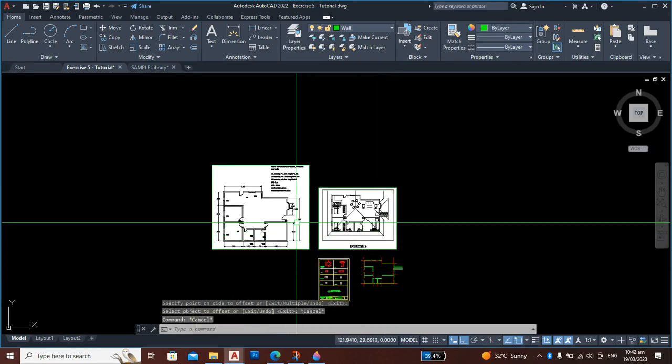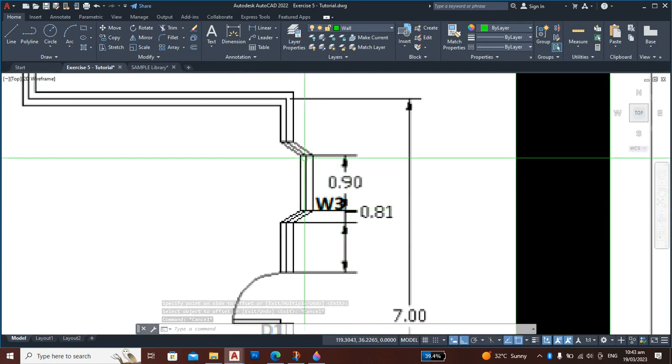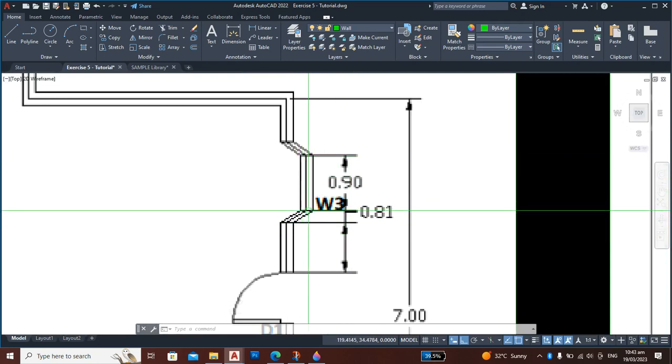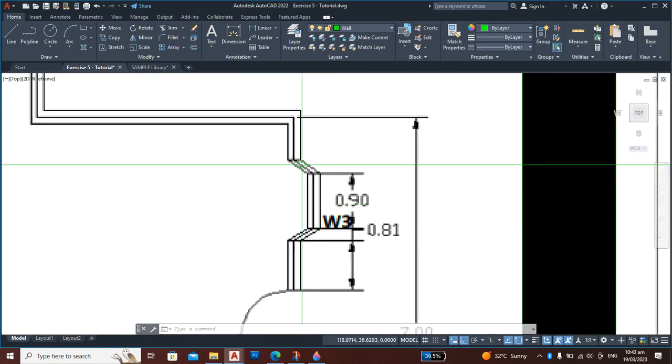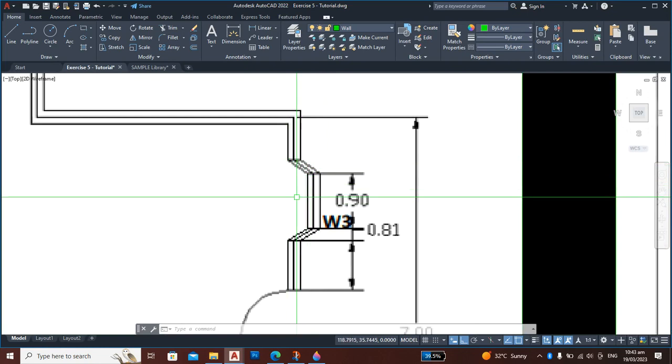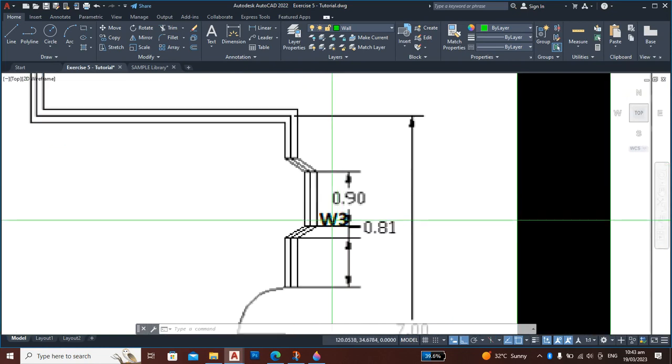Also, there's another given dimension here, from the center of this window going to this wall, but it's not indicated.